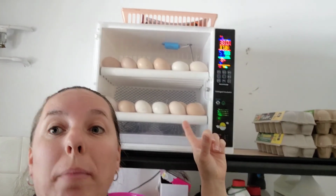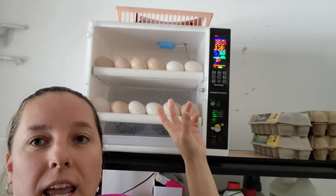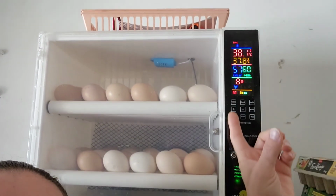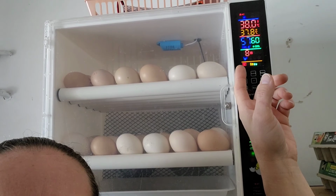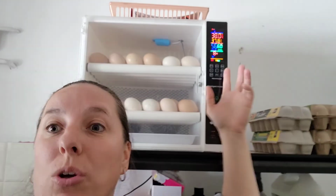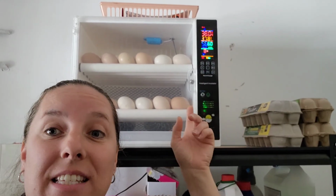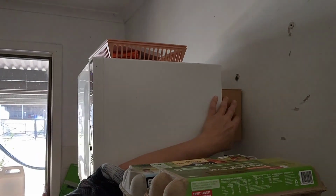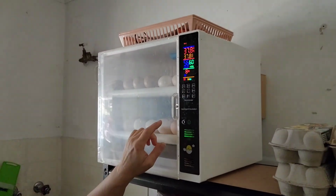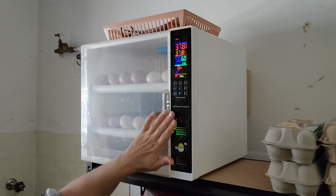So the best thing about this type of incubator is that it does everything for you. If you have a look here, it's got a little chicken. So the mode button, actually, you can pick chicken, goose, duck, turkey. There's a few different things that you can pick. Oh, and quail. So it has different settings, and it does everything automatically. So if you look back here, this is the water reservoir. Old type incubators, you would have to fill the water up inside the incubator, whereas this one, you don't even open the door, meaning you don't change its temperature, you don't change its humidity, any of that stuff. So it is brilliant.